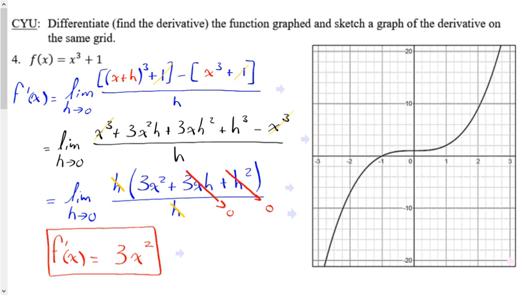Well, 3x squared is a parabola, and you graphed parabolas back in grade 11. So we have a vertex at 0, 0, and a parabola that is opening up, and here are some points on that parabola. So this is what our graph looks like. Now, as we look at this graph, I want to look at the relationship between these two graphs. So let's see what we can look at here.